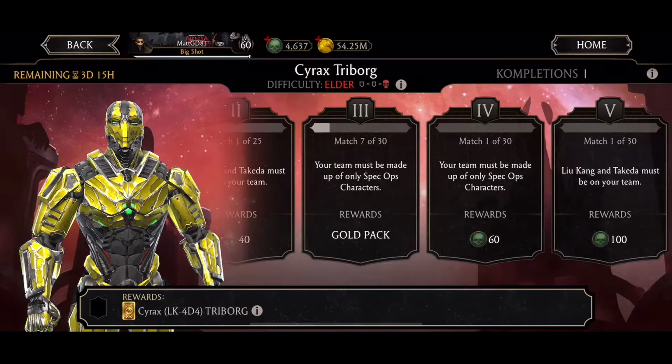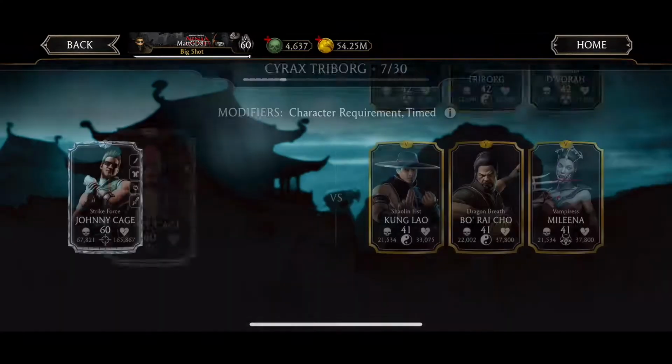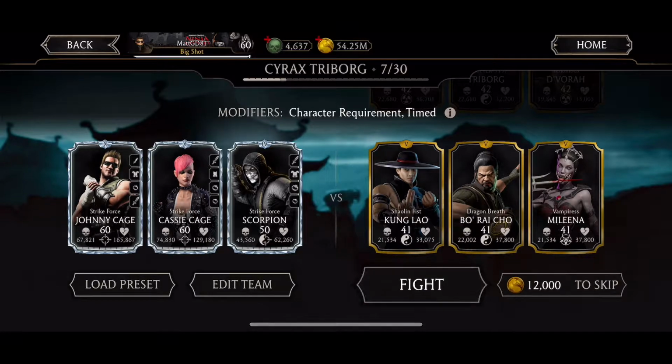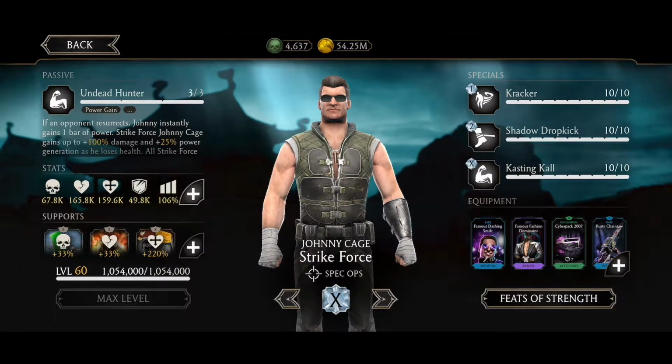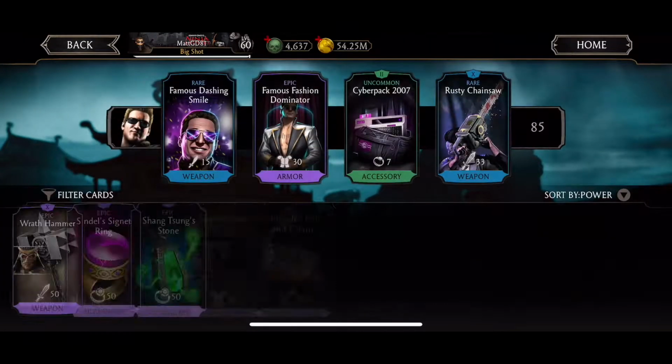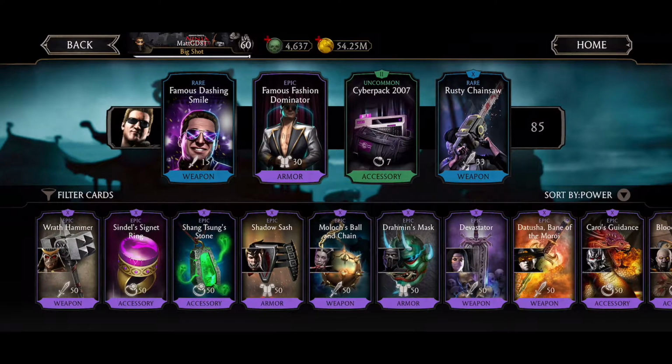If you saw on my Twitter that I posted, if you're just following me. And let's just take a quick look here. I had to hurry up and do the Cyrax Triborg challenge because I needed a spot to do it, but I couldn't do it in Survivor Mode. Couldn't do it anywhere. So, able to get the Triborg challenge on Elder, and lucky enough, this tower is for Spec Ops characters only, so it worked out. So, look at that. Ooh, it's beautiful, man.